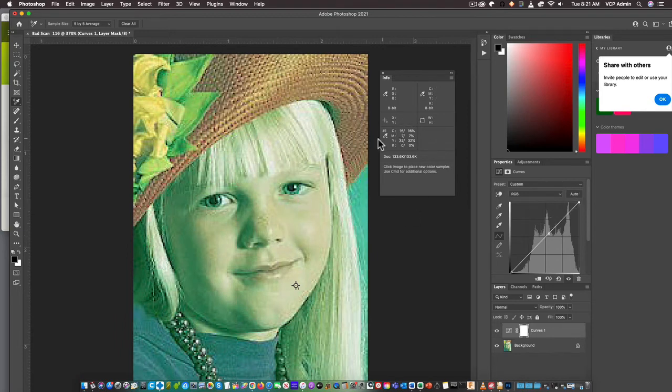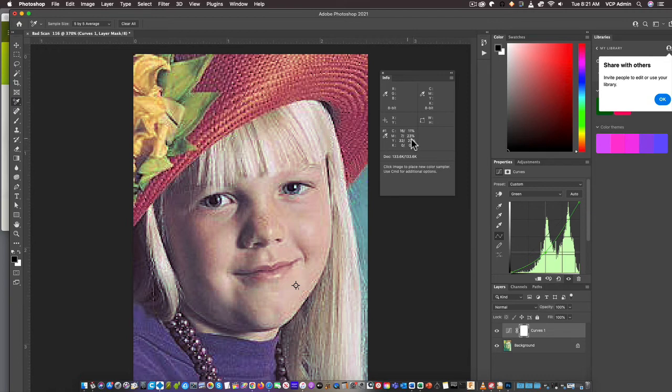So we said that my magenta is my primary issue here, my primary problem. On the additive color wheel, the opposite color of magenta is going to be green. So I'm going to go to my green channel, because adding green will take away magenta, adding magenta will take away green. So I need more magenta, so I'm going to take away green. So I'm going to pull my green channel down until my magenta and yellow are about the same.